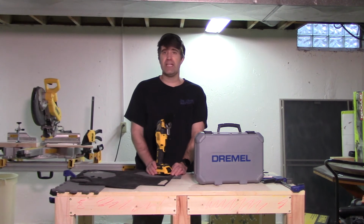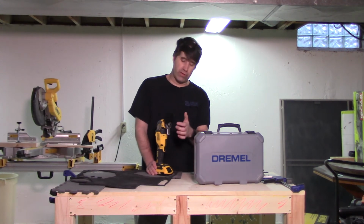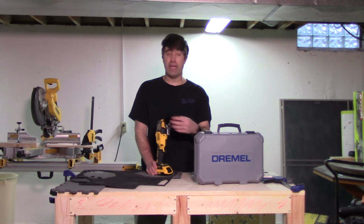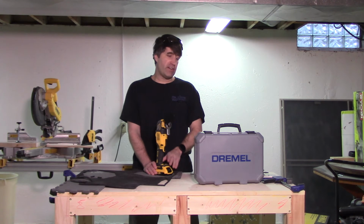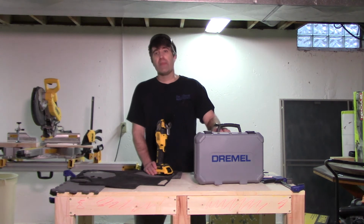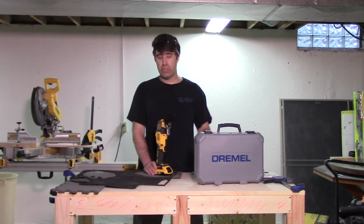In fact, many of them use the same type of universal tool attachment for attaching different end pieces to it. Because in a lot of ways, this guy can do very similar things to what a Dremel can, but it doesn't have a rotary motion to it.